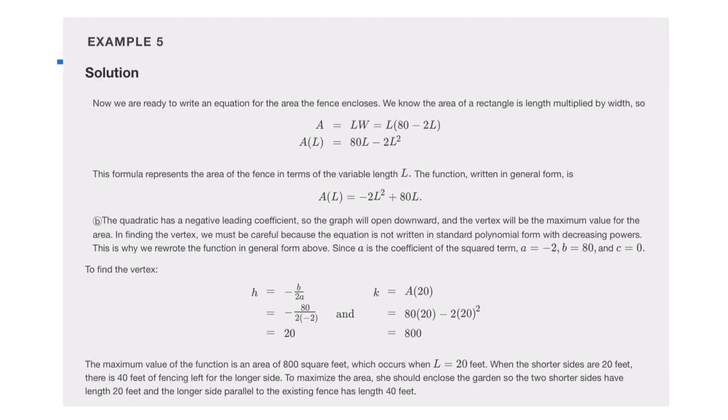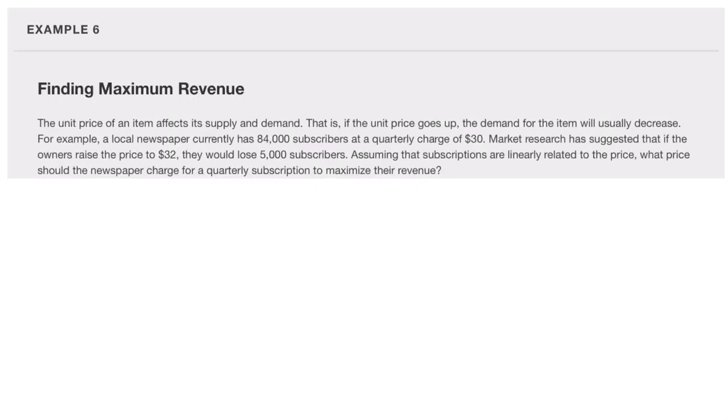I got hung up because I kept trying to write the perimeter in terms of L, and I was like, well, we need some more information. So I just skipped it and kept going with what naturally flowed for me. Turns out when I went back and read it, it said it wanted the area in terms of L, which is what we ended up doing anyway. So we had it. Let's try this one.